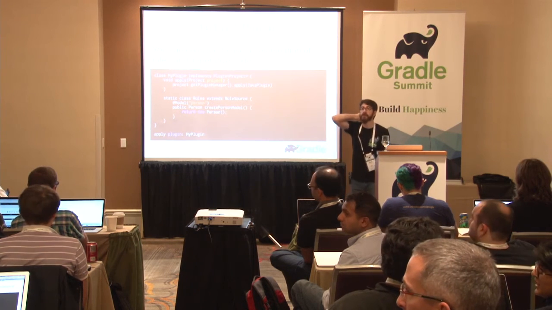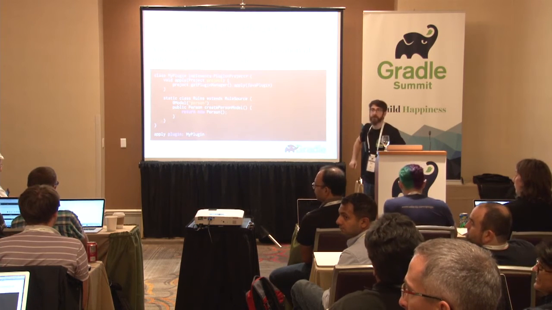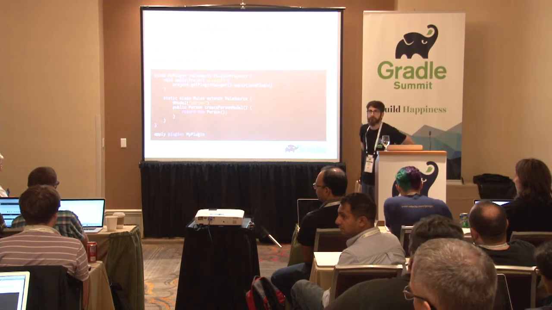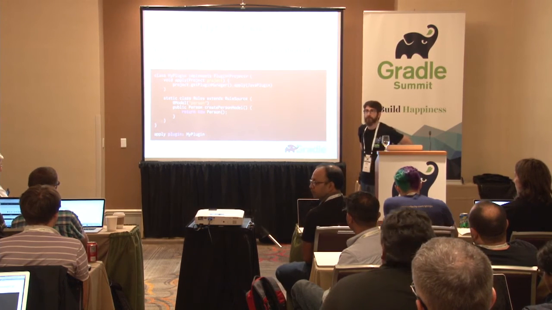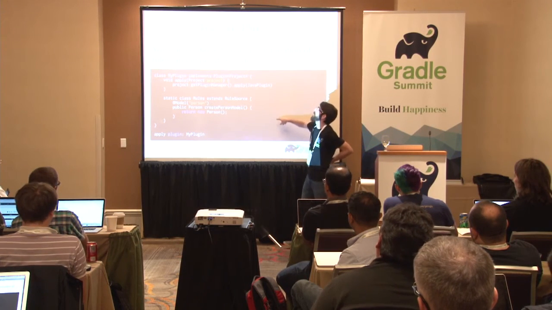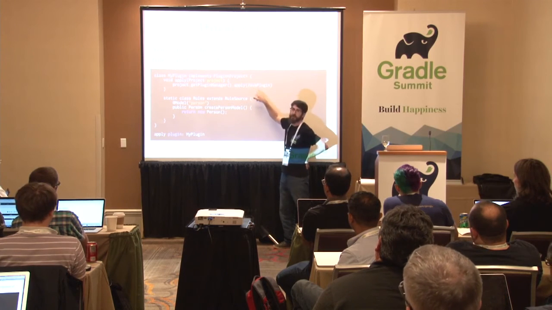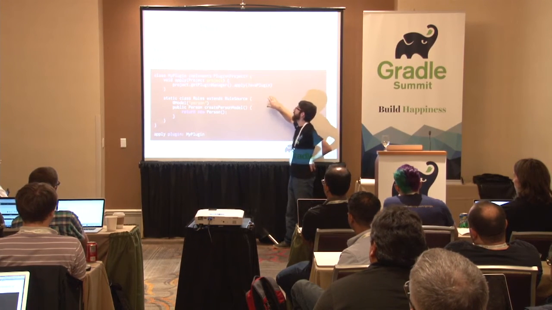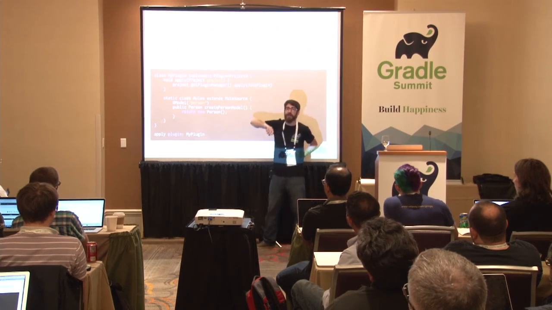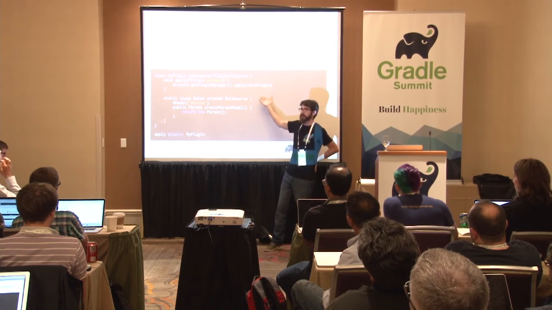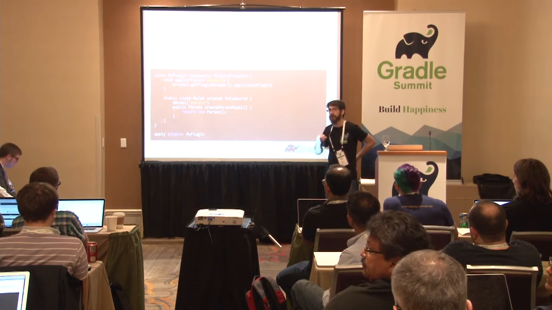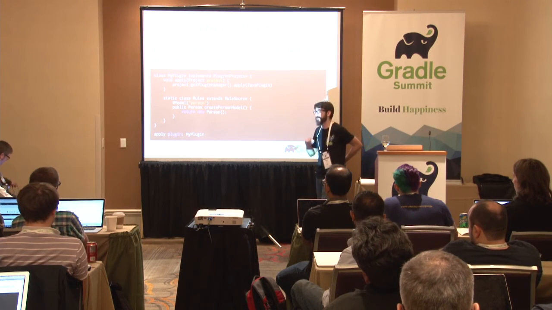Go ahead. What if we have two plugins dependent on the Java plugin, then the ordering would still be defined by the order in whichever plugin is applied to the project. Yeah. So the question is, are you saying two plugins that apply this plugin or two plugins that apply the Java plugin? Okay, so if I have two plugins that apply the Java plugin, because this gets called immediately, this is eagerly evaluated, the very first one to be applied would be the one that applies the Java plugin. Yeah, but I want to define the ordering of those two plugins in which they apply the rules to what the Java plugin defines.